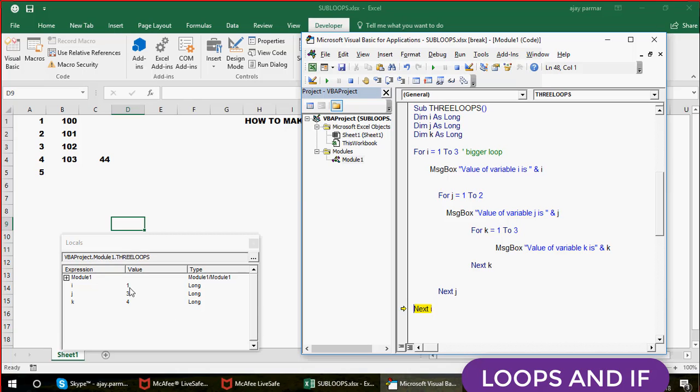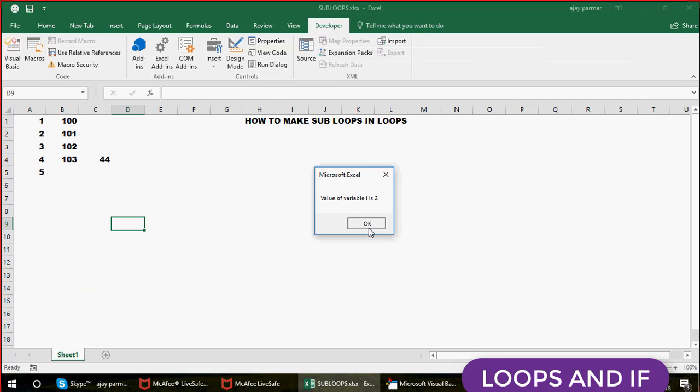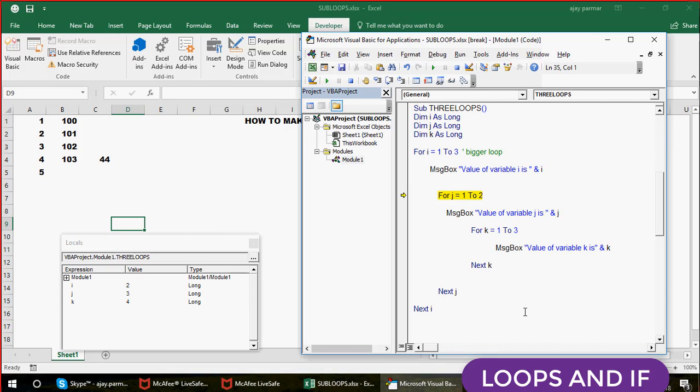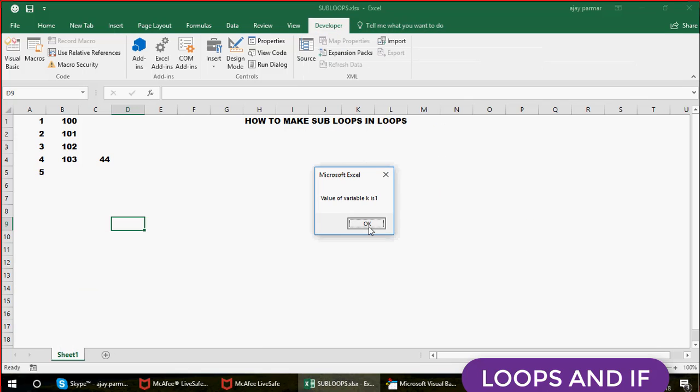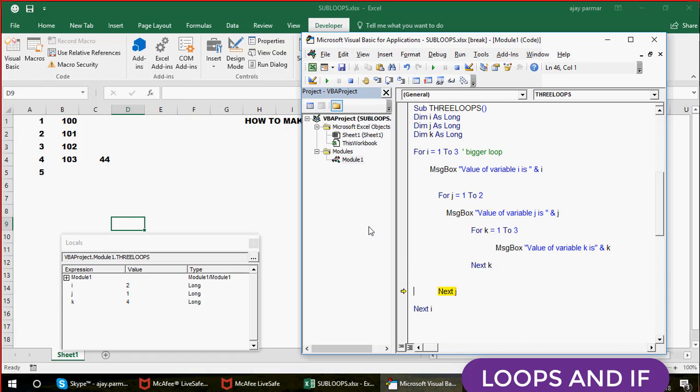First time we already had it run. So now the I, again we will go and check, and now the I will run. So the value of the I is now 2. Now when the loop is going to run the second time, again this entire procedure will run, right? Because every time it comes here, it will execute from fresh. So now your J will again run 2 times. So the first time when it is running, it further goes inside the K and it will now execute the K 3 times. So we have K is 2, K is 3.